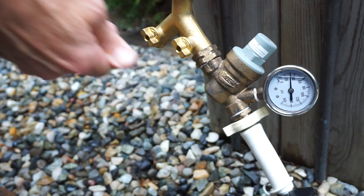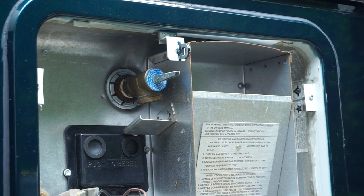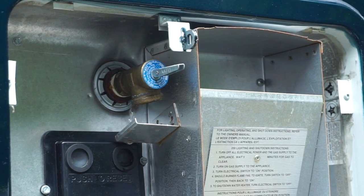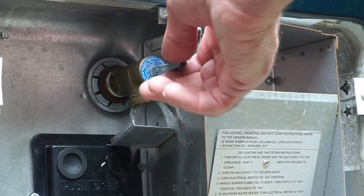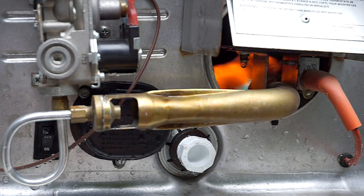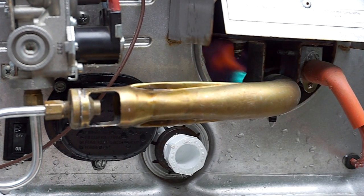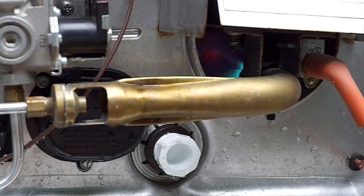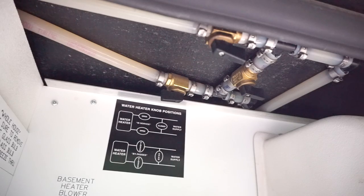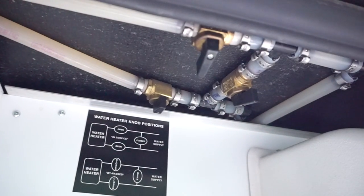Turn on the city water connection to the entire RV. Because the overpressure relief valve is open and the water heater is only about half full of vinegar, the void in the tank is once again the natural place for the water to go. When the tank is full, it will begin coming out of the overpressure valve, so you can simply close it. Now turn on either the electric heating element or the propane burner — either way is fine. The purpose of heating the vinegar is to speed up the action of the acetic acid. We got a late start today, so we'll be finishing the job tomorrow morning, leaving the water heater on all night. To help reduce the amount of vinegar that seeps into the plumbing, we'll flip the water heater bypass valves to isolate it from the rest of the system.